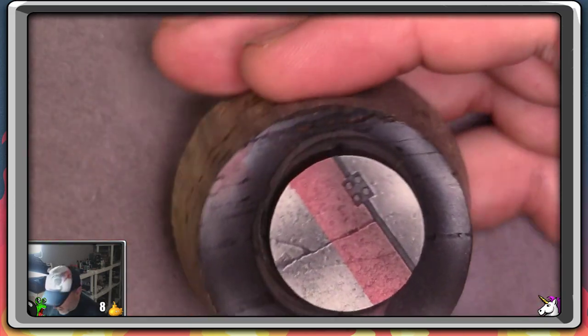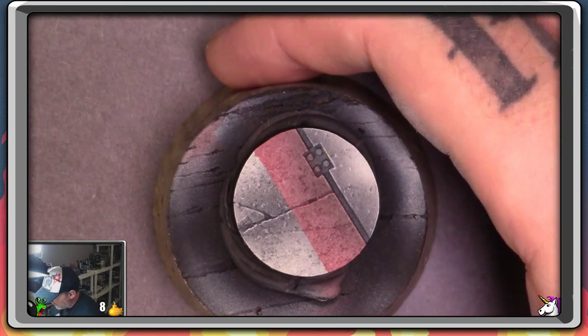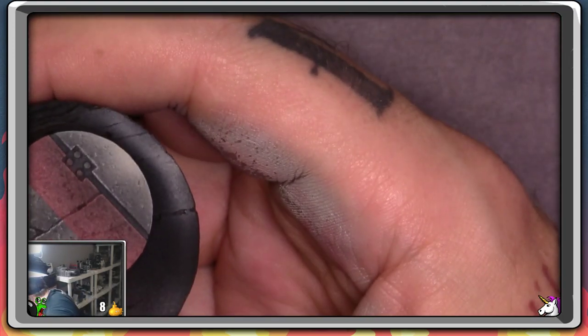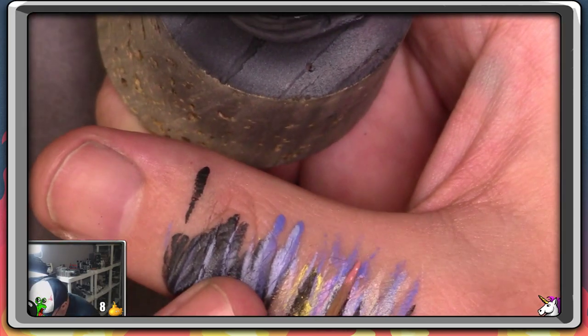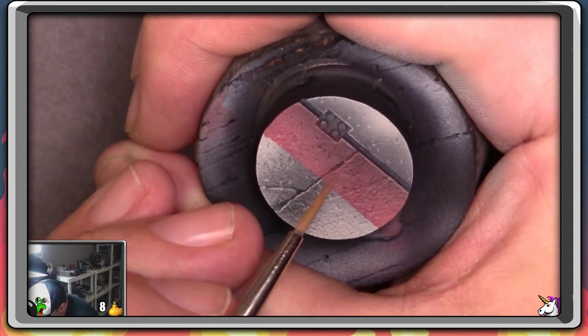And with that highlight already sitting there as a mid highlight, remember, I like to take my highlights and work with them from dark to light, even though it's technically a highlight. Starting them at a darker color does wonders for letting you tail them off and get a lot more work out of them. Now I'm going to go in here, and this is probably not going to work very well because this paint in the airbrush is so thin, but we might get lucky. It's like a weird fleshy color, actually.